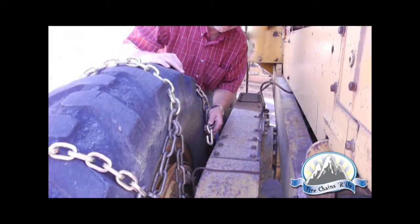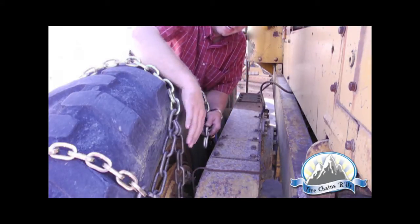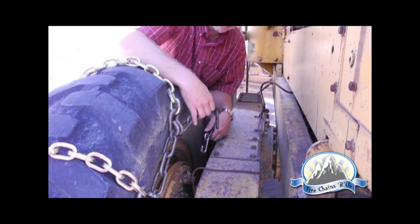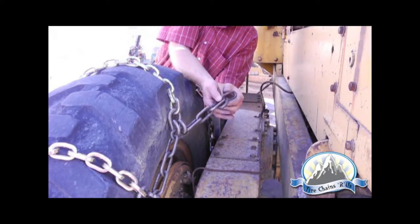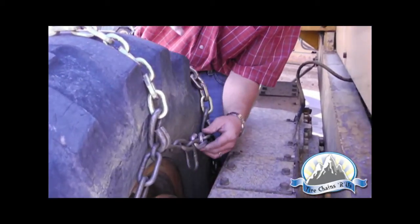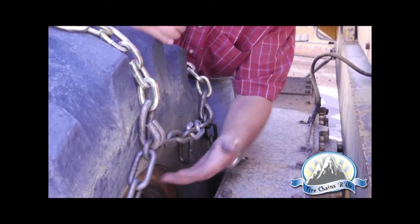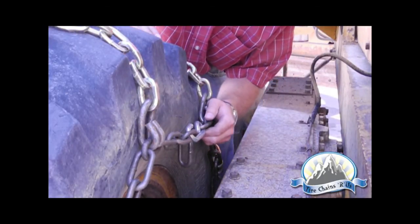Okay, so the next step in the process, now that the chain's been partially installed, we've backed the grader up. We're trying to connect the inside side chain hook to the link. So the goal is to get it as tight as you can at first, and if there's extra links or trailers, it's a good idea to tuck those back out of the way. And then simply connect the side chain hook. And again, work these cross chains a little bit to make sure that we're sitting in the sidewall of the tire. And this looks pretty good.